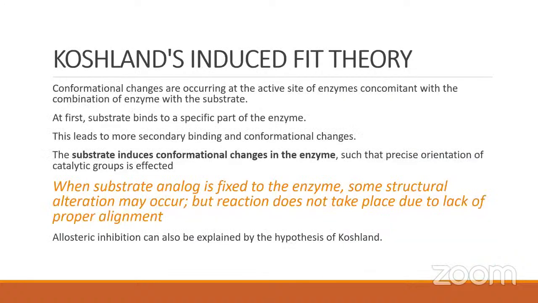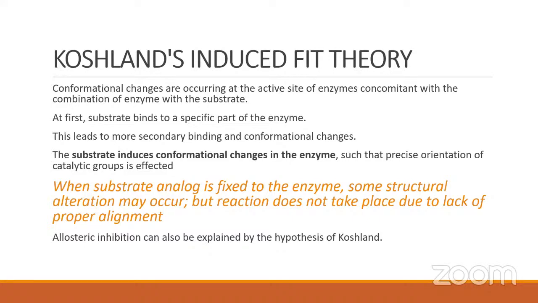Now the third theory is Koshland's induced fit theory. Koshland explained very well the 3-dimensional structure of the enzyme. The substrate will come and bind to the enzyme. Once it binds, it causes a conformational change at the active site of the enzyme, so that the substrate can bind very well to that specific part of the enzyme and catalysis can occur. This conformational change at the active site explains the 3-dimensional structure of the enzyme very well. So this theory proposed by Koshland was very well accepted.